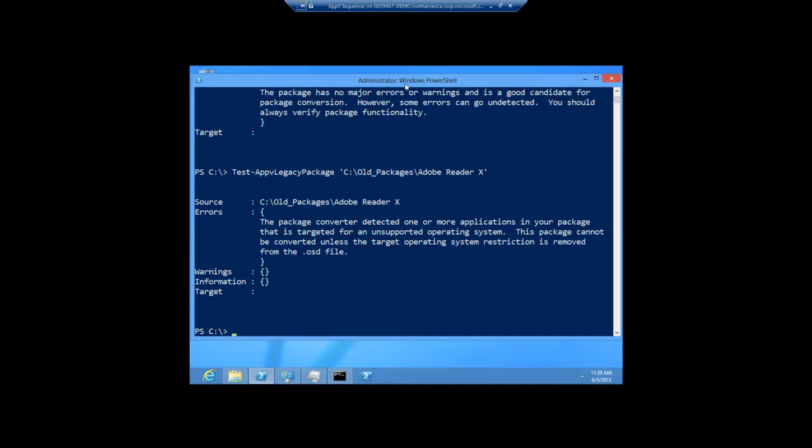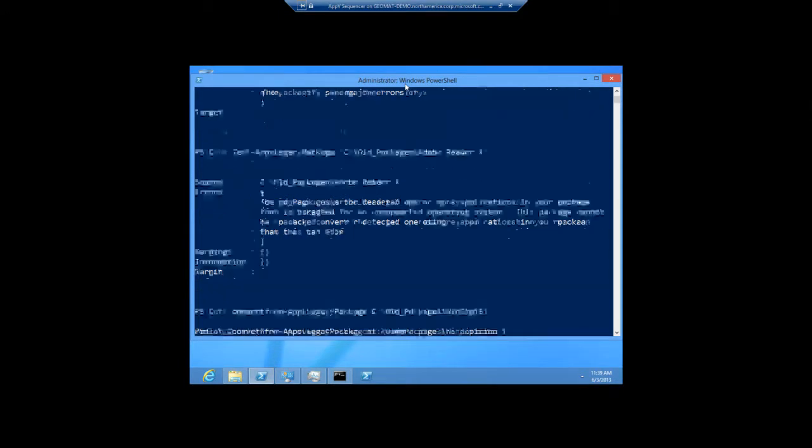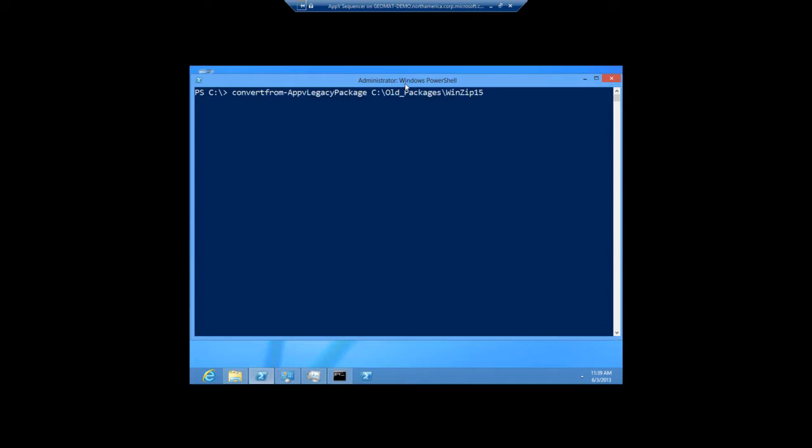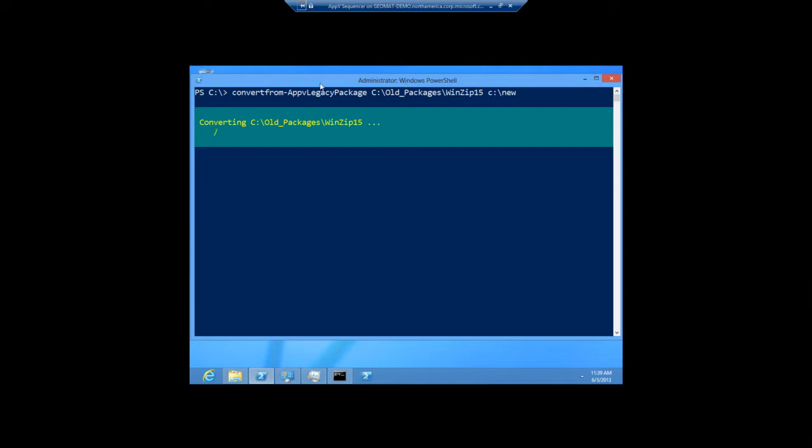So let's go ahead and convert the first one. What it does is it's cracking the SFT file and extracting the file content, the registry content, all the metadata, and then producing one of these new files.